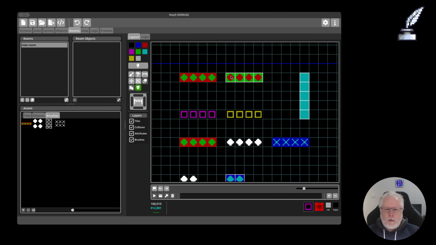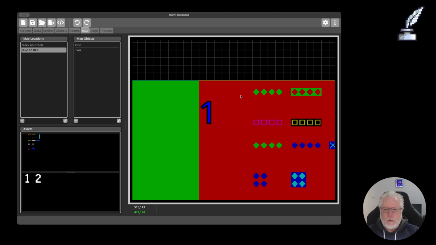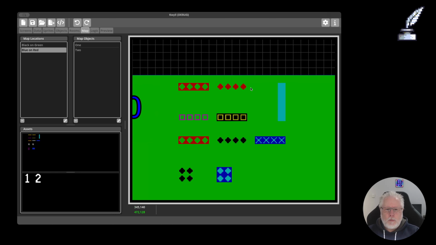Okay, the next one is the same brush, but I've pasted it, I prefer to use the word paste to paste a brush. And then I've painted attributes over the top to change the colour from green on red to red on green. And again, as attributes painted in the attribute map are the highest priority, they will take priority no matter what. So they will always be red on green and red on green, irrespective of what the room says.